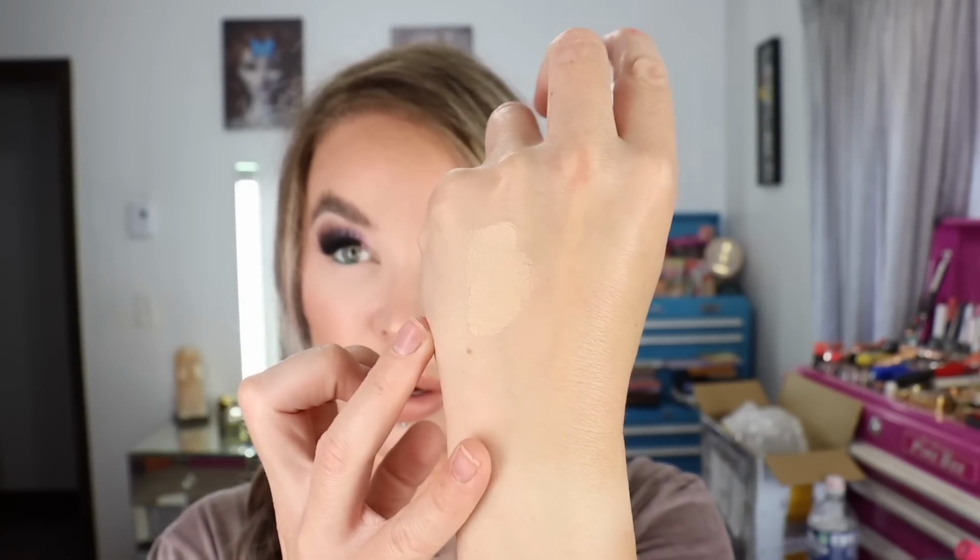But this is Night Swan right here. And like I said, it did deepen a little bit underneath my eyes, so I went over it with the Urban Decay concealer. And I really like it though. I think that my eyes look nice and bright, but not overly bright, you know? And it was really easy to blend out, and I blended this out and then just topped it with the concealer. Sometimes with a corrector that's too dark, I mix the two products and put them on like that. This one I actually tapped on, blended out, and then went over it with the Urban Decay, and the two products layered really well too. So far so good on this guy.